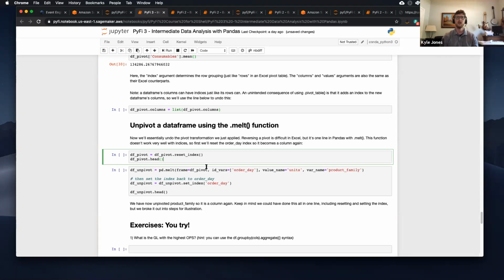When we're dealing with data, we often get it in a format that's not user-friendly or not friendly for the computer. So it doesn't follow the rules of what we would call tidy data, where every row is an observation and every column is a variable. That can make it really difficult to do visualizations in tools like Tableau or Power BI. So whenever I use those tools, the first thing I'm going to do is actually come into Python and melt the data, which is going to take the data from a wide format into a long format that is much easier to use in something like Tableau.